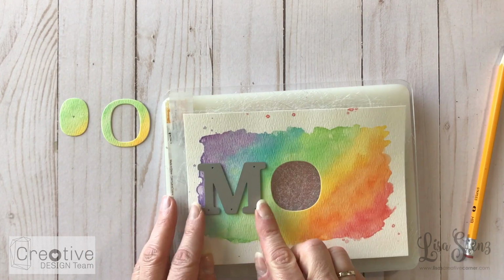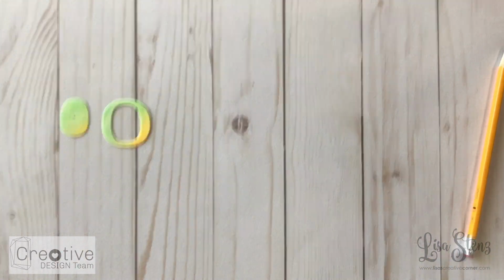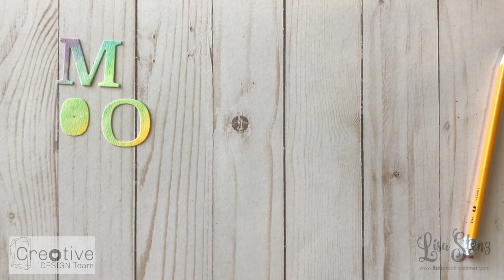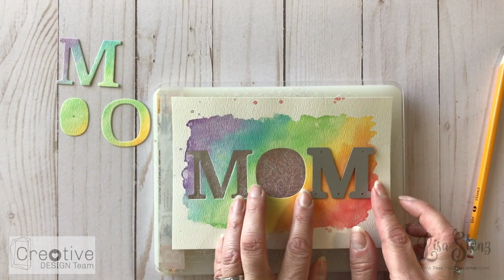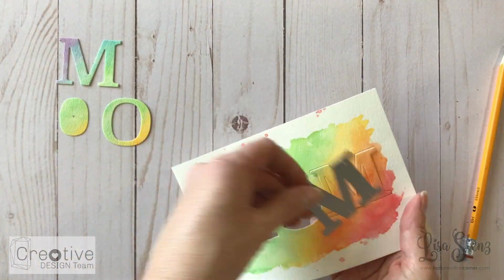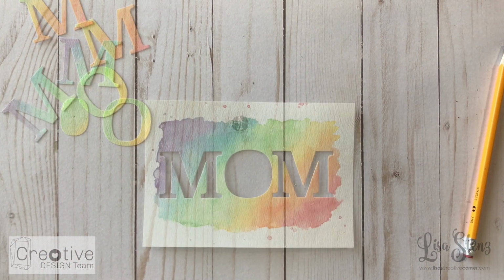And then using that O as a guide, you can go ahead and cut an M on each side of it. You can measure it if you want to. I just tend to eyeball it. It's a handmade card. Nothing's going to be perfect. So I went ahead and I cut the M's and set those aside because you're going to use those later on the other card.